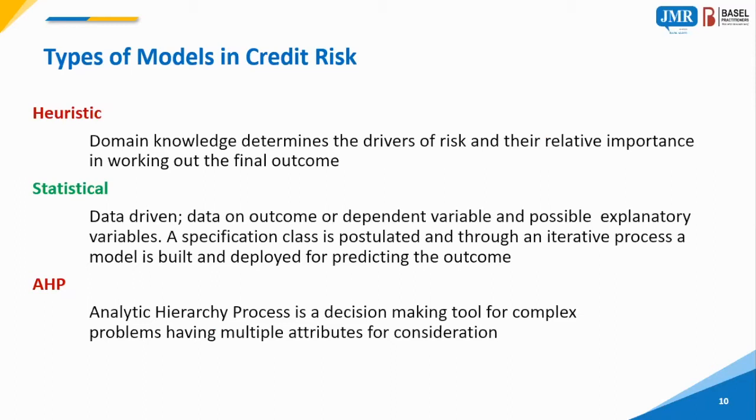Now, generally, so far there are three types of models in credit risk: heuristic, statistical, and AHP, and this is true for every kind. Heuristic means basically you have not crunched the data to the maximum extent possible and then distilled the variables having substantial information about the outcome variable, which is your target variable. If default or not default is the target you are trying to model, what drives defaulting on its obligations or her obligations.